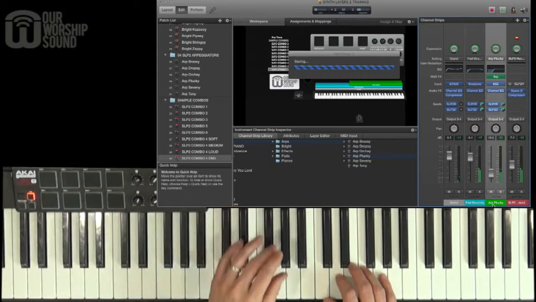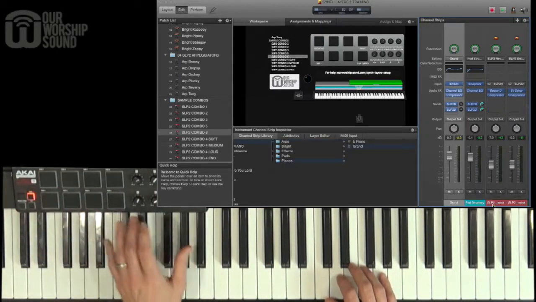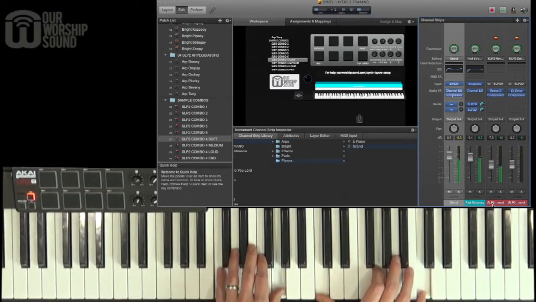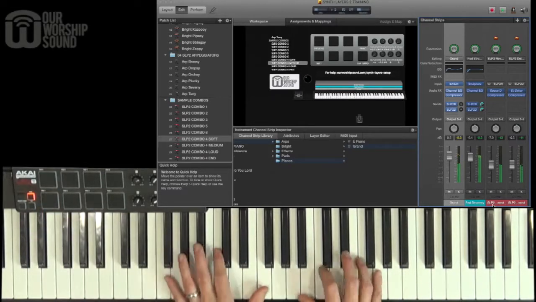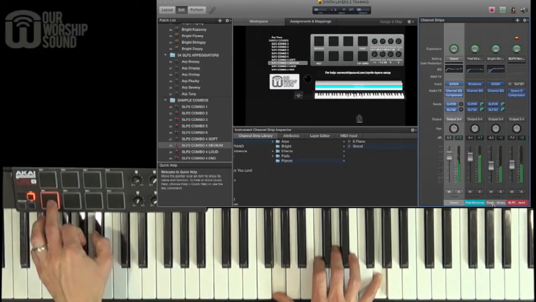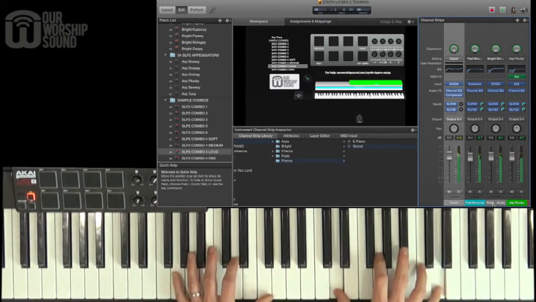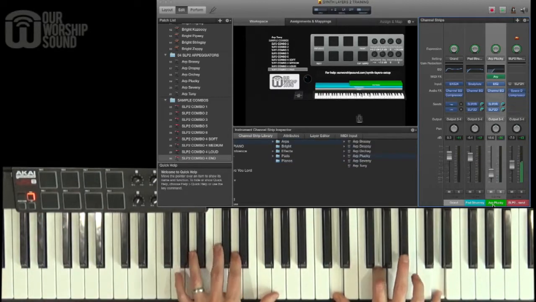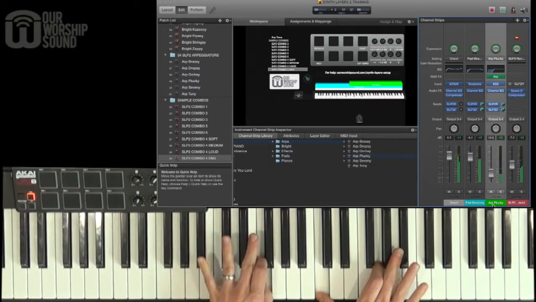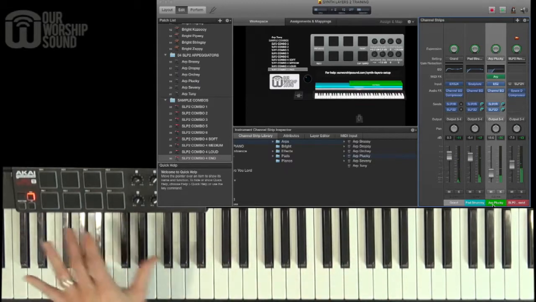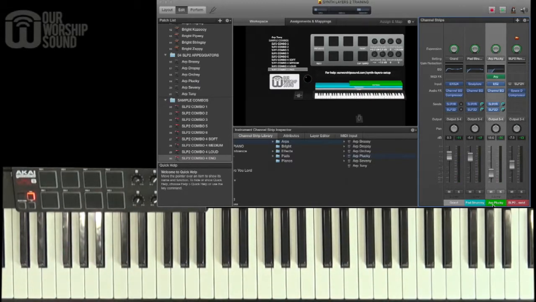Press save, Command S. So now as we go through these different dynamic levels, it's easy to just press the button and go to the next patch.